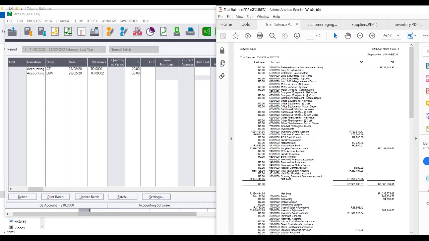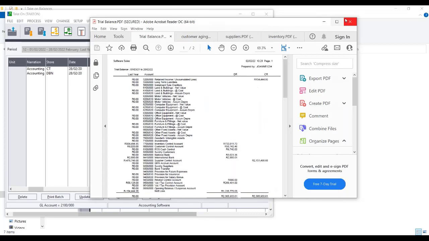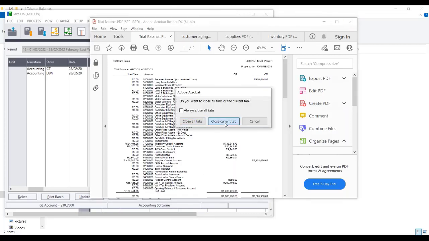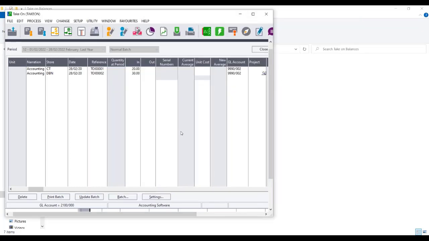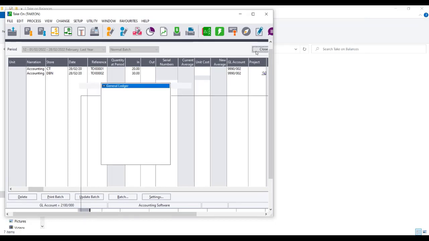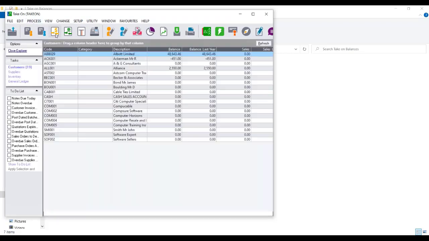As I said, if you are going to take on partial balances, I do ask that you speak to your accountant. You make sure that they are giving you the correct GLs to affect, because a lot of the time, and a very common mistake people make, is that they will go and actually, especially with the bank, do a general journal to the GL account of the bank. But then when they're doing their recon it is always out, because your bank recon only ever includes transactions that have been processed in that general ledger, in that cash book.